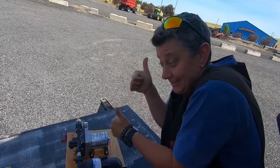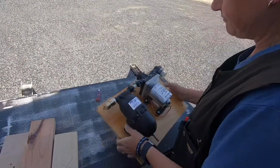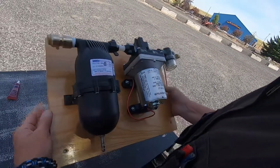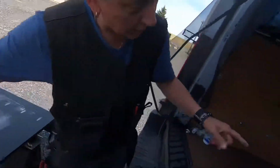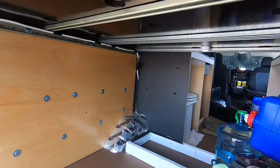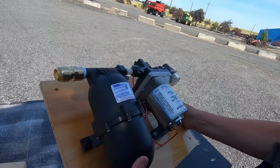Plumbing update. Yay! Here's our board that Sherry put some polyurethane on so it looks all pretty like everything else does in our garage. There's our back wall of our garage, painted black. That's where this board is going to mount to. And we're mounting the pump and the accumulating tank here on the board.